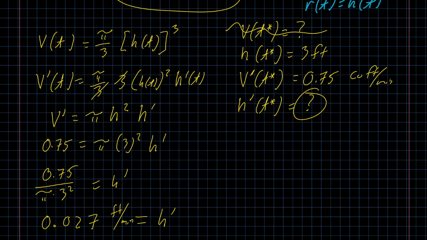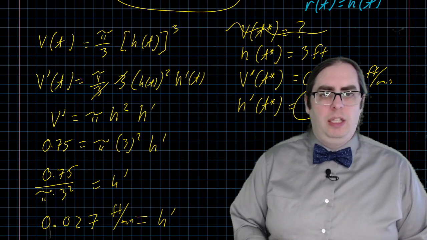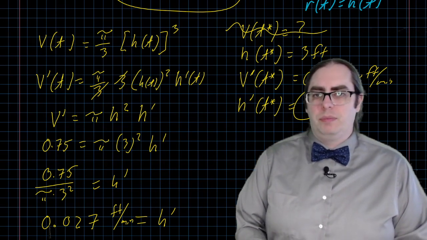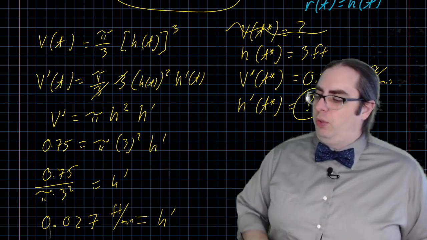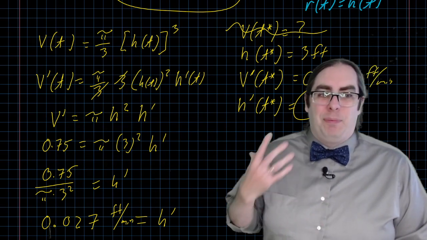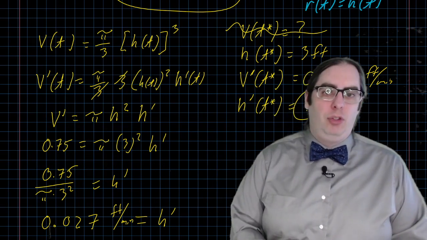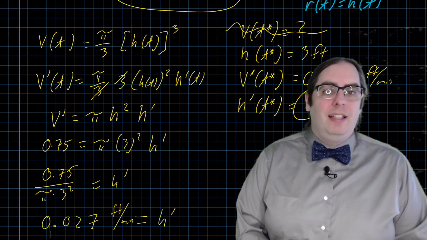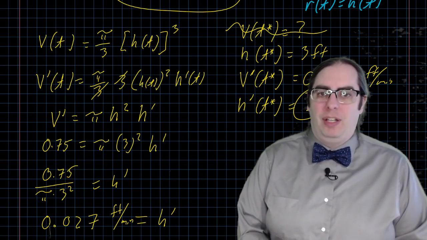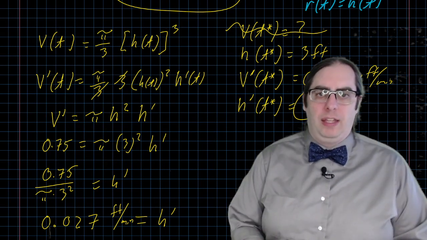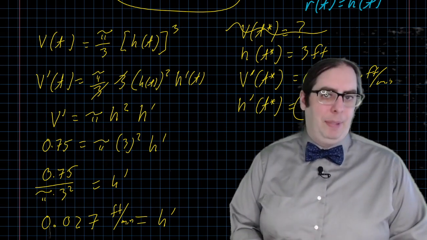You can multiply that by 60, again, if you really want to get that it's dropping by about 20 inches, 19 inches per second. You don't need to do any of that, but it might give you something a little bit easier to understand. Right? Seeing 0.027 feet per minute, I can't process what that speed looks like. If I convert that from feet per minute into inches per second, that suddenly turns into something that I can process. So for me, that's the sort of thing that is useful to understanding what's happening in this problem.